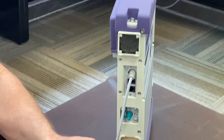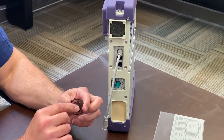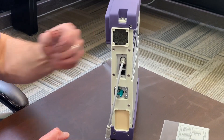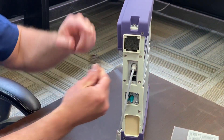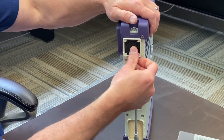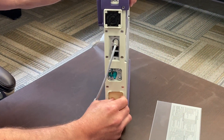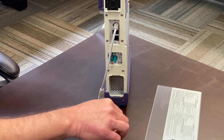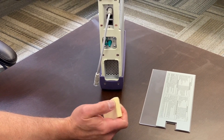One thing they recommend to make this easier to get in and out: take a bread tie, hook it around — but remove the filter first — then pull and twist it so you have something to grab when pulling it out. It snaps right back in place. The second filter is a little thicker foam filter; it needs to be washed about once a week and press-dried as well.